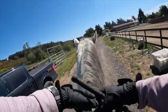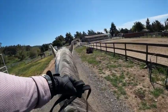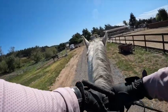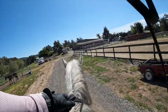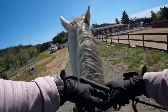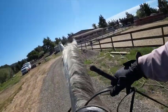So the way we do that is that little thing of pushing him over. If he goes that way, we push with this leg. If he goes that way, we push with this leg. And your hands go the direction you want to go. So if he was going that way, you'd pull your hands this way. Whoops. And if he was cutting to the right, we'd pull our hands kind of left.